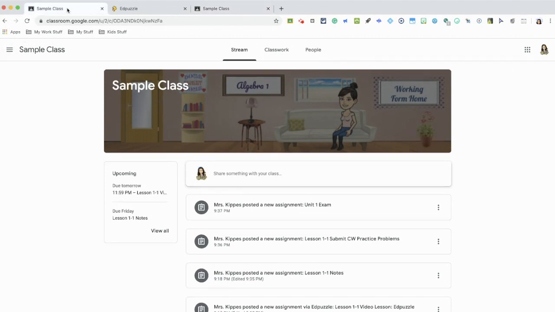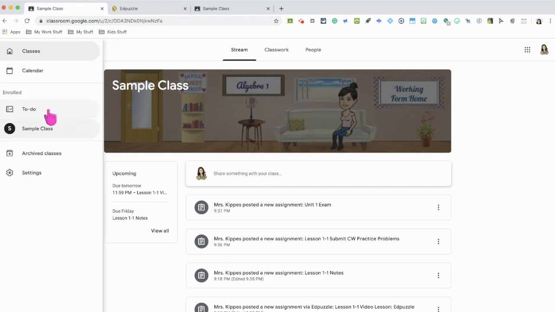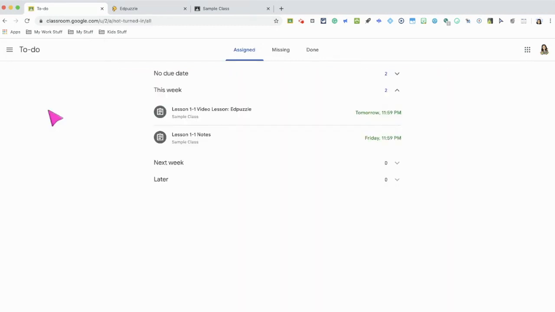All right, so that's pretty much it for Google Classroom. Everything is nice and organized here, but it is important for you to understand that the to-do is going to come in handy for your classes, because it's going to show you again everything that you have missed or have submitted. Just pay attention to that, because if you tell me that you did it but it wasn't turned in, I'm not going to give full credit.